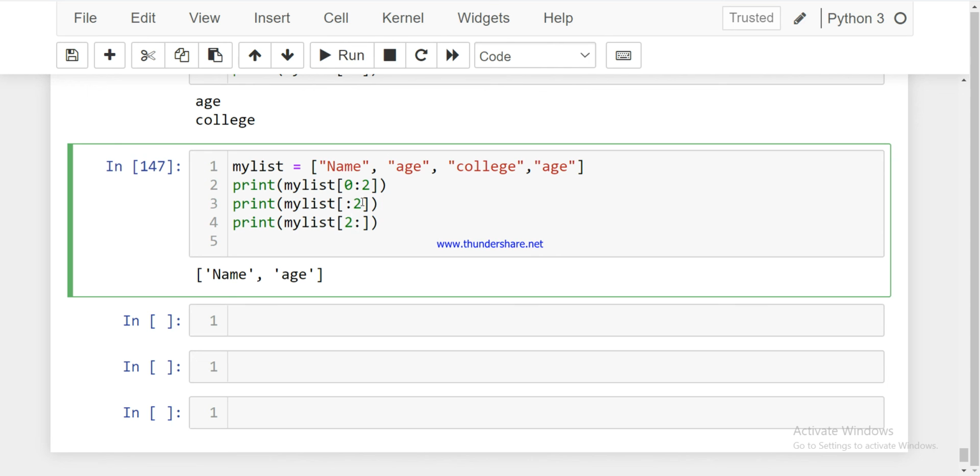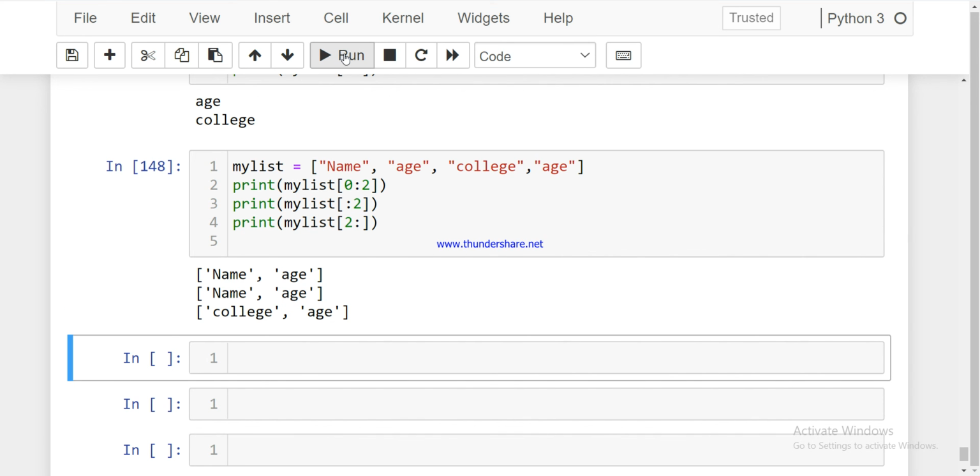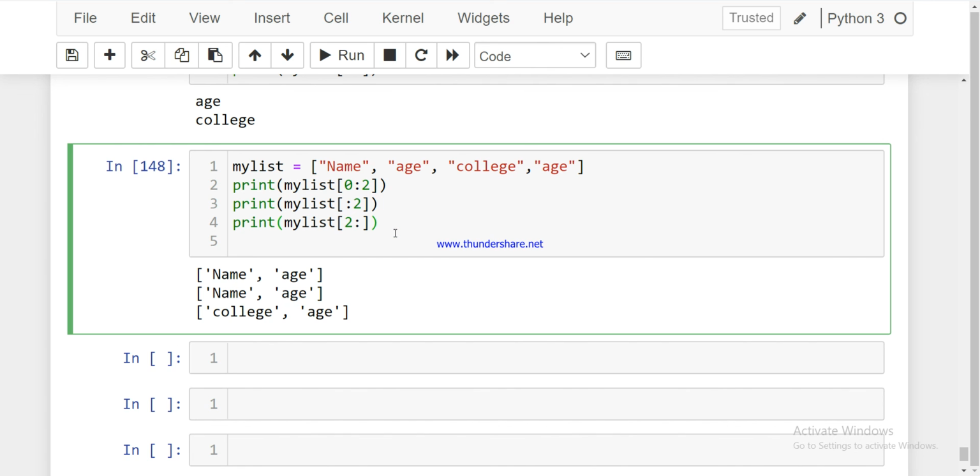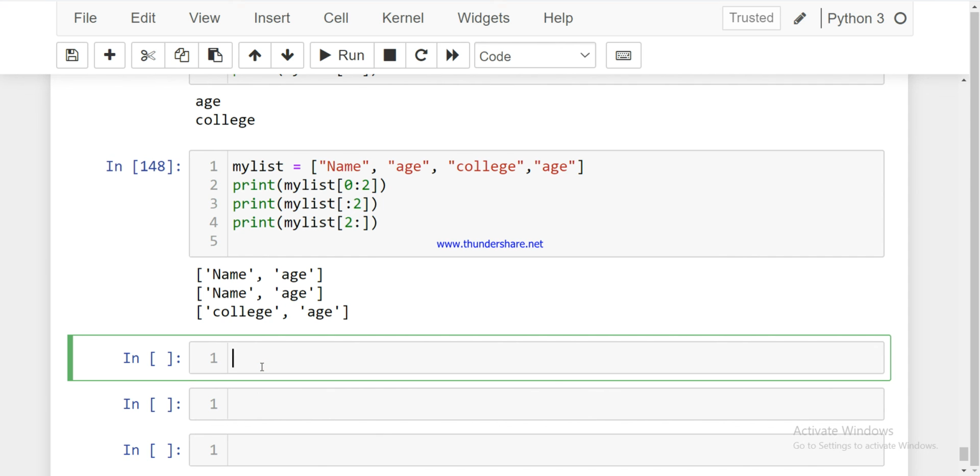These are two ways of defining a range of this list. For example, if you want the items from college to the end, you can write this. This is a simple way of doing that.